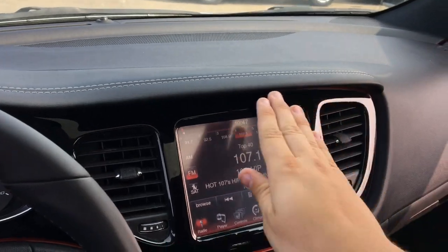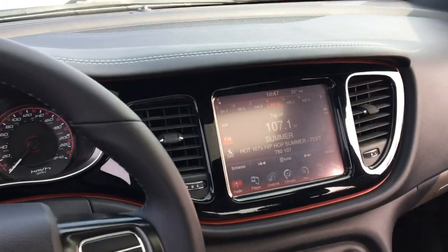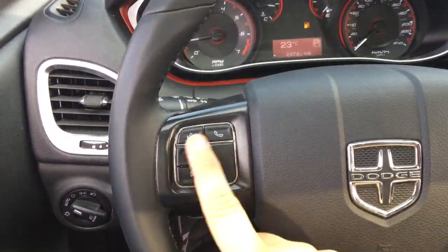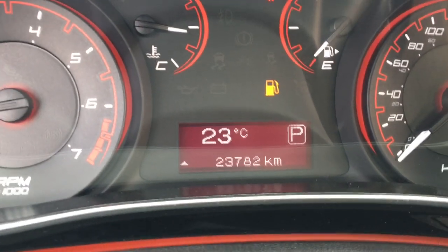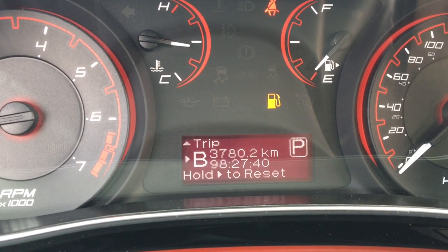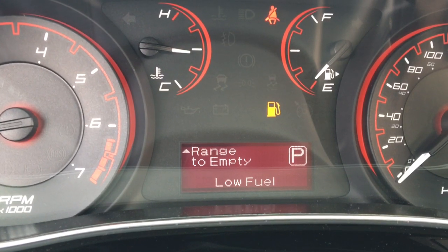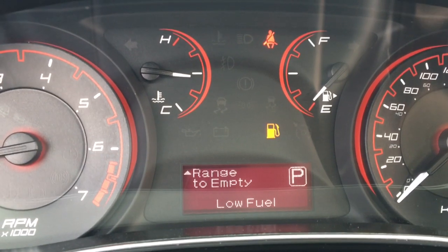The first thing you'll notice are the piano black styling touches on the dashboard with a nice red outline — it looks very good. There's nice leather padding on the dashboard with nice stitching, a very good design. Using buttons on the left side of the steering wheel we can go through the driver information center: you'll see an outside thermometer, a digital speedometer, a trip calculator — hold this button to easily reset it — which tells you how far you've driven and the time you've been driving. You have your fuel range on your tank of fuel as well.